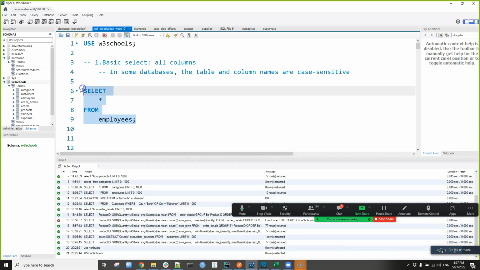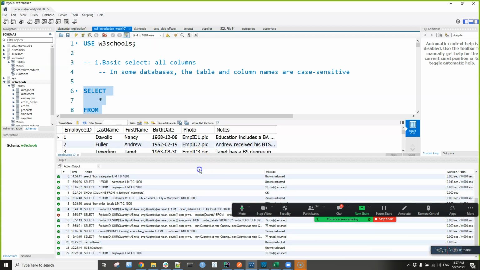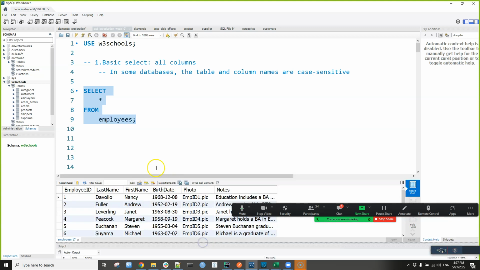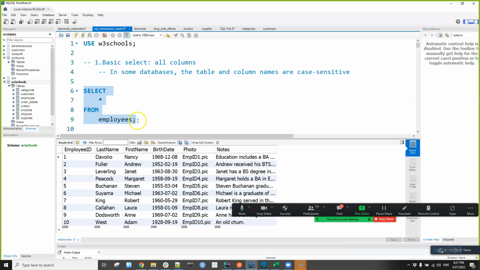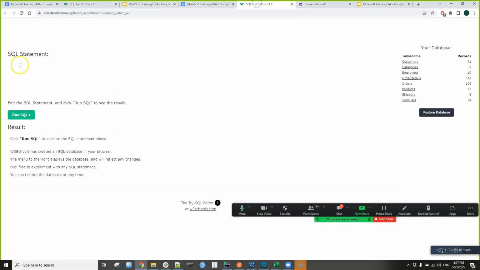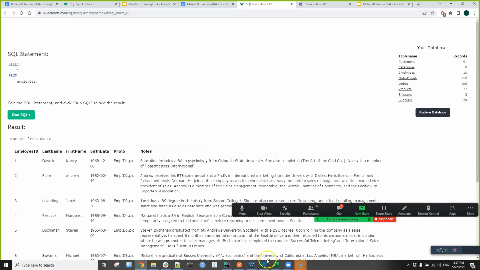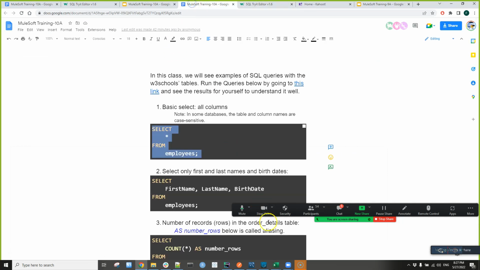So now this one, if I just select it and click execute here, I get the output here. As you can see, this is the in-place data. If you don't have MySQL or Workbench yet, from the file that I shared you can select this, paste it here, and run it. It shows you the output here. So that is the first one.